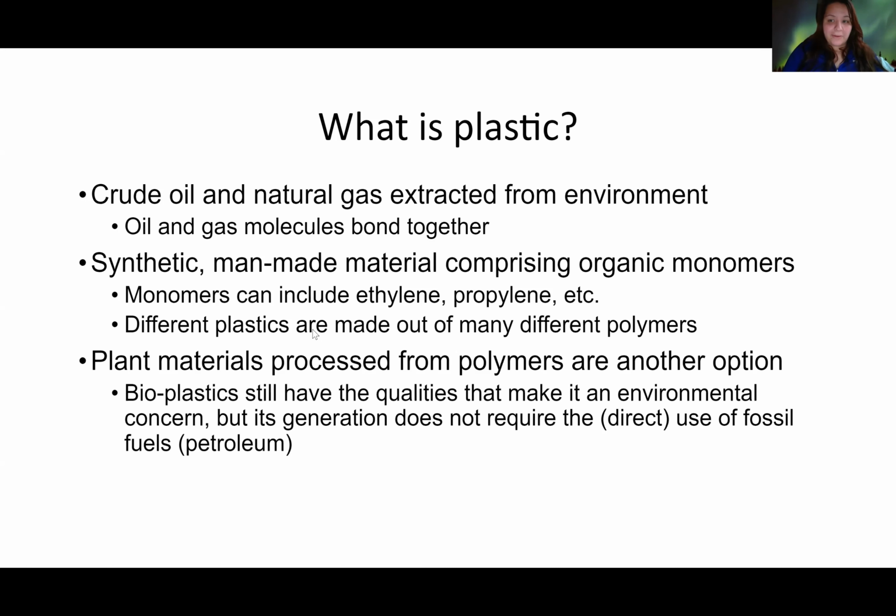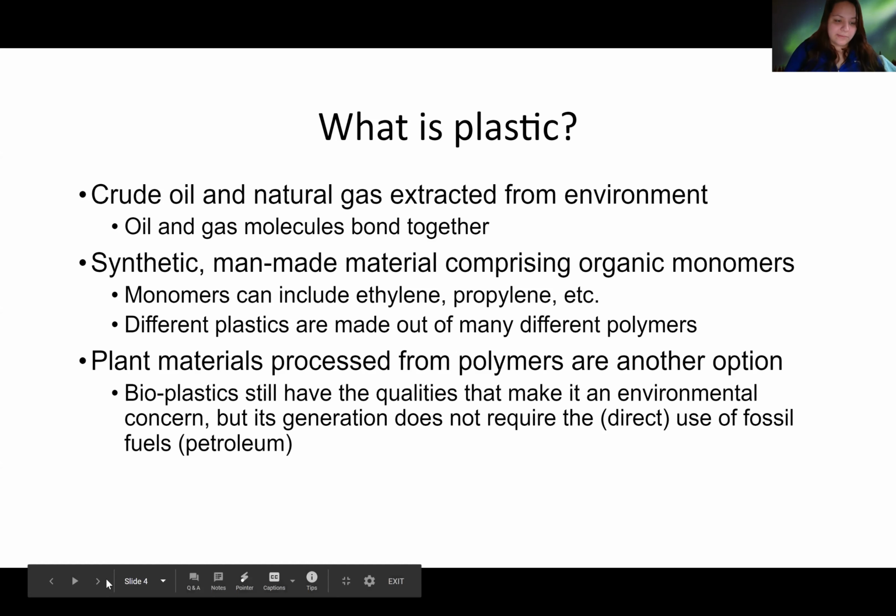There is a thing called bioplastics where they will take monomers or polymers that are created by different species of plants and put them together to create a plastic that's more environmentally friendly and biodegradable, or when it does degrade, it doesn't damage the environment. But these types of things don't get as much media attention and don't have as much research invested in them because there's already a big economic support system in place for crude oil and natural gas and just non-renewable resources that people would rather worry about than bioplastics.